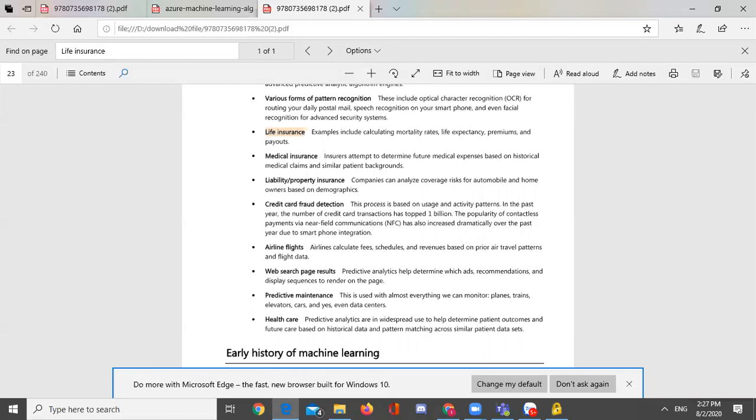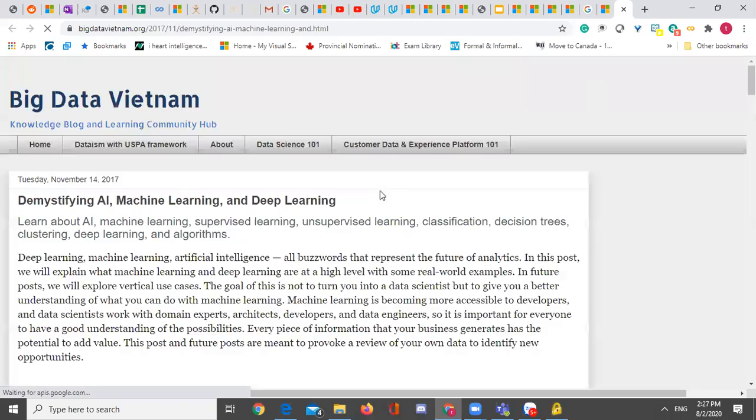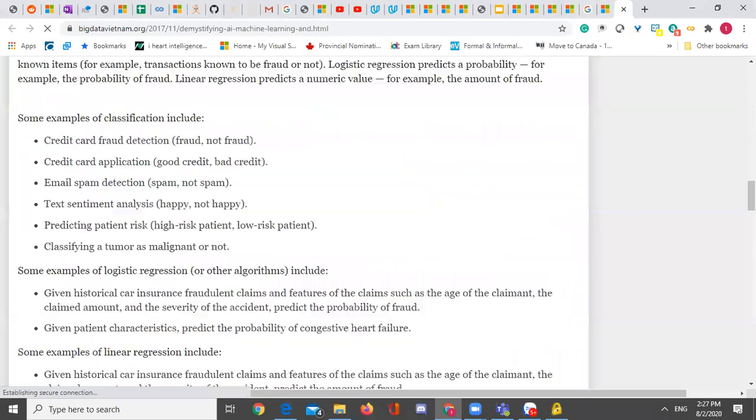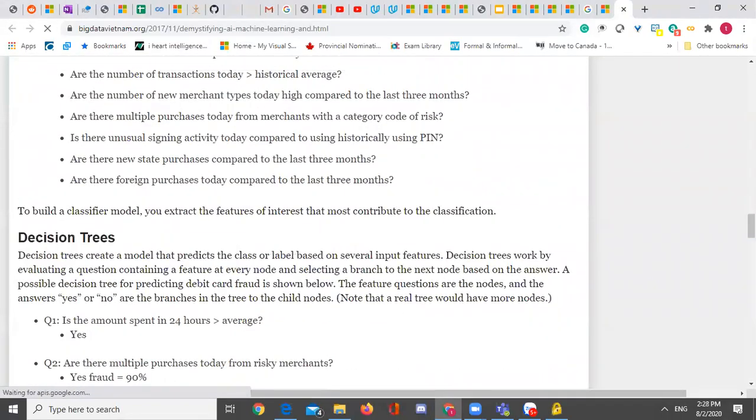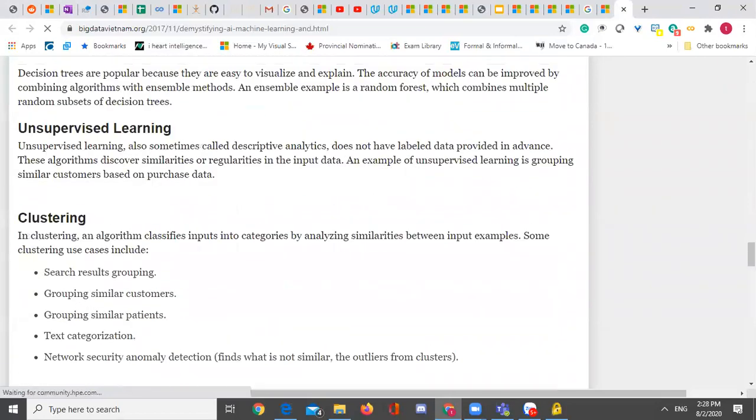Okay, I found maybe a website that could simplify the method. Let me send it to you guys, and maybe we can use this to spend a few more minutes on algorithms. It's a very confusing part, even for me. Then we can move on. I hope you guys can see my screen.